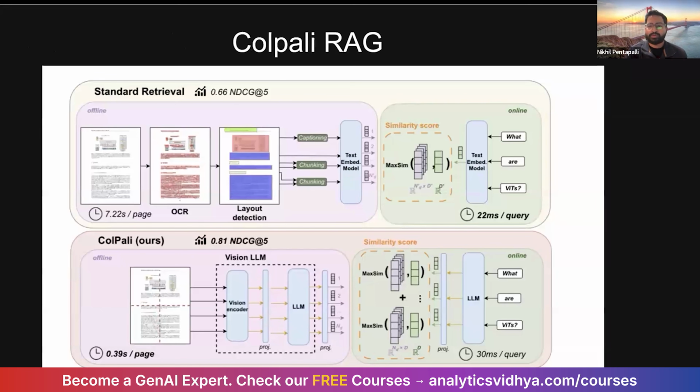And let's move on to something interesting called ColPali RAG. Now, the basic idea behind ColPali RAG, I'll be explaining in a little bit, but this is from the paper ColPali, where they claim that with a standard OCR procedure, then layout detection, and then generalized RAG, it's going to take long at the data ingestion phase, which is 7.22 seconds per page.